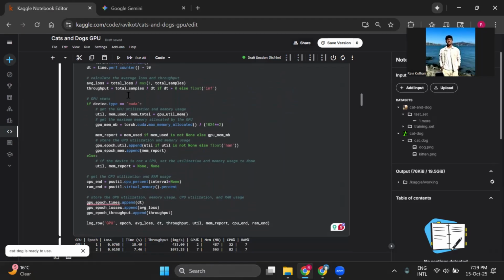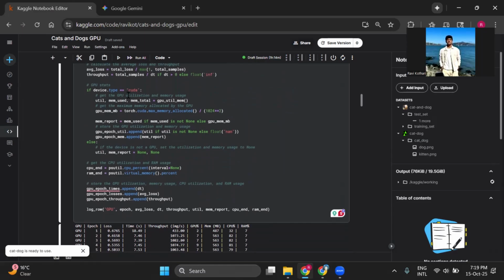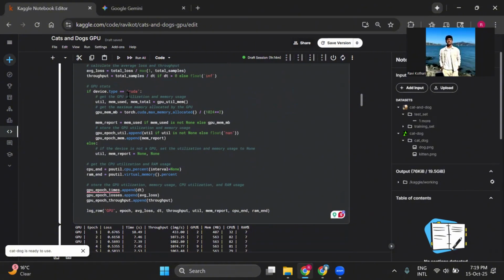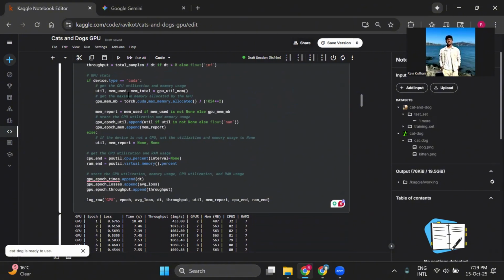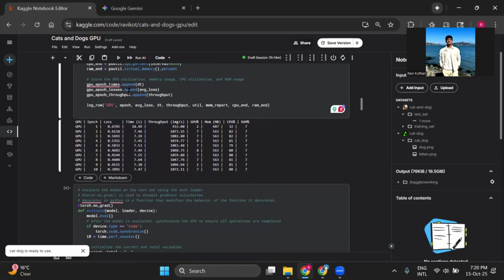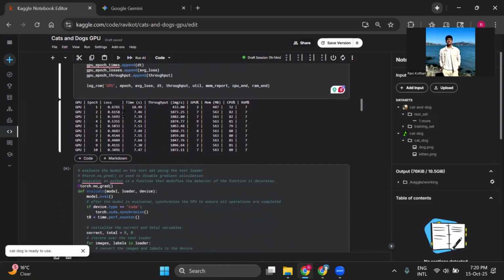We calculate the average loss and throughput. We then calculate the GPU stats, the memory used, and the percentage utilization of the GPU. Here we can see that the loss throughout the epochs reduces, and the training is successful in reducing the loss.